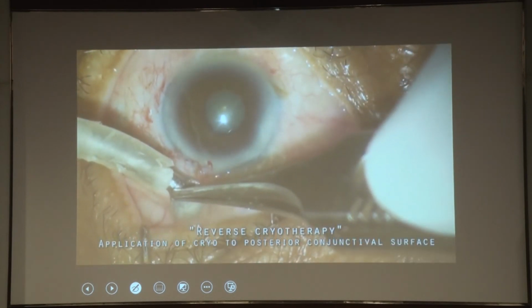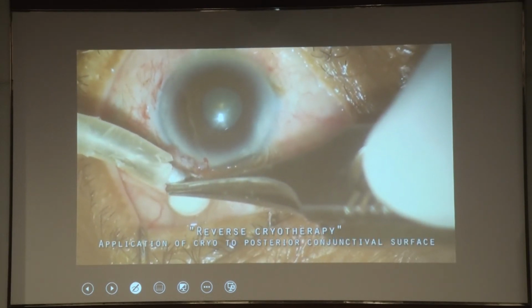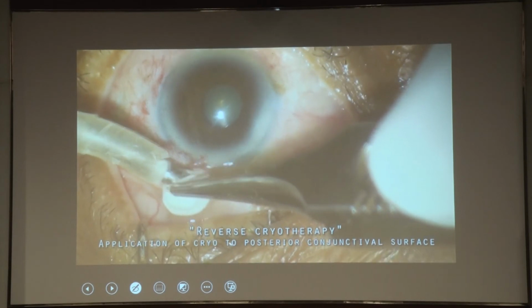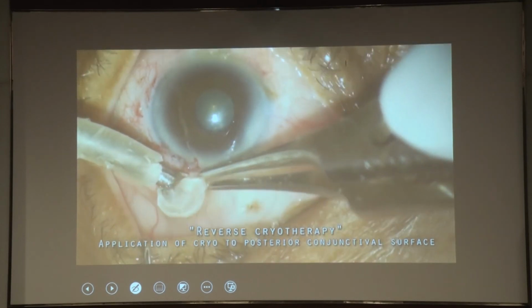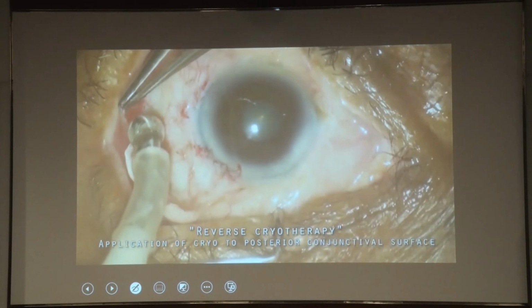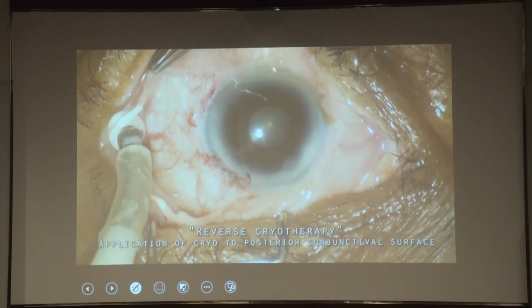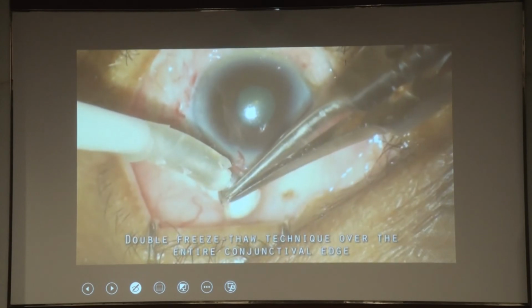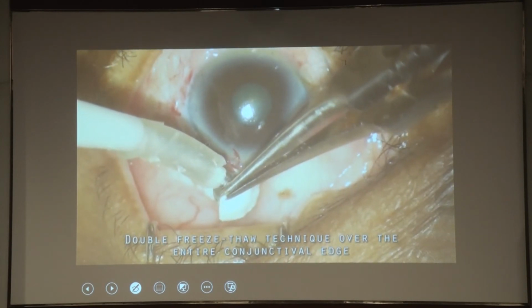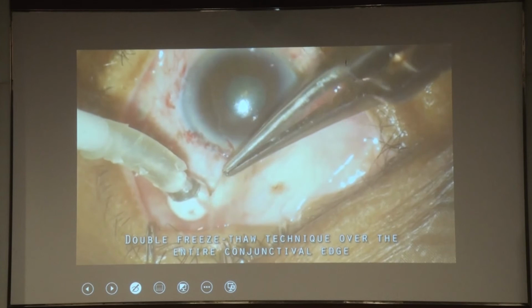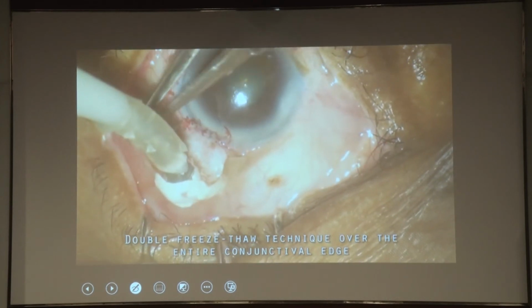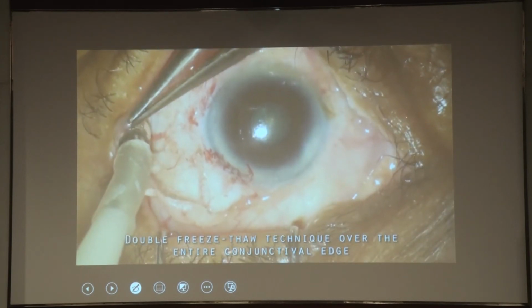That's the excision edge cryotherapy, where you wrap the edge of the tumor in a reverse fashion on top of a 3 mm cryoprobe and freeze it twice and thaw it spontaneously. This gives you an additional 3 to 4 mm clearance from the excised edge. Subclinical tumor will be taken care of by this modality. If you don't do it, then there is a higher chance of local tumor recurrence.